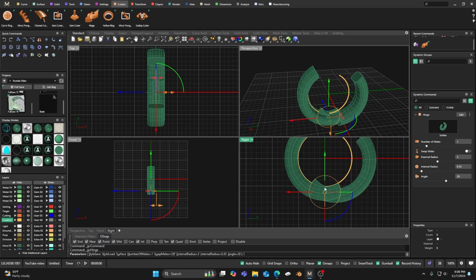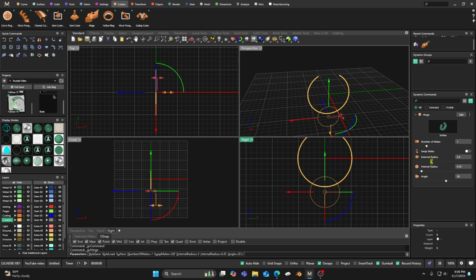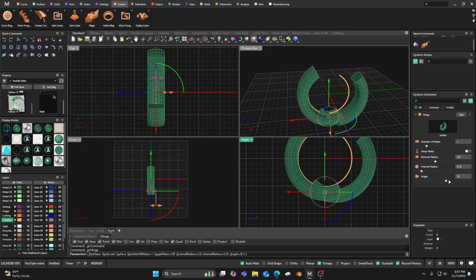So if it's too small and you drag it up there, it's not showing because your outside radius, external radius, is not large enough. So be aware of that, because a lot of times people will go, oh, it's not working. Like if I take it down to a 1.2, it's not going to show up because the outside radius is not large enough to cover the entire item. But once you make that larger, you should be able to get it.